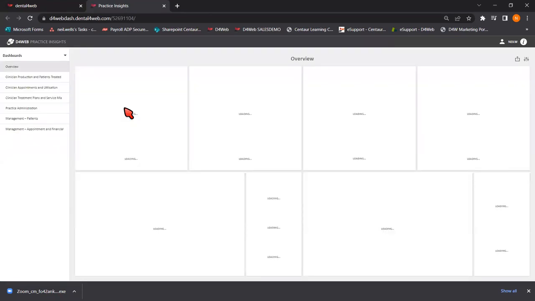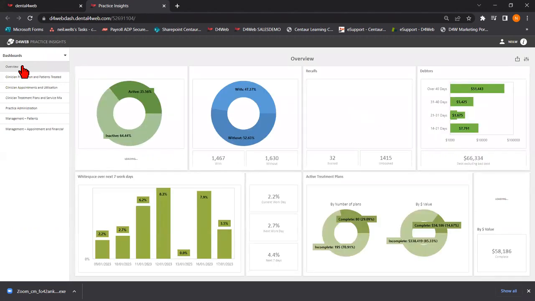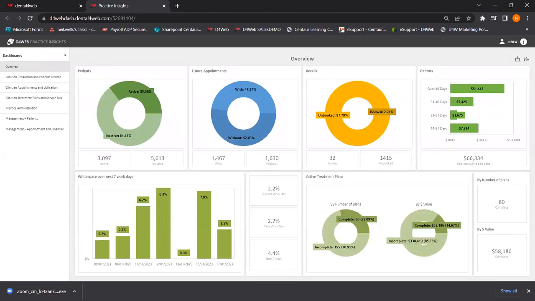So the first page that it opens is what we call the overview. This gives you a snapshot of the practice as it stands, and it gives you a little bit of information. You can see the first one is active versus inactive patients. Essentially, an active patient is a patient who has visited in the last 18 months.